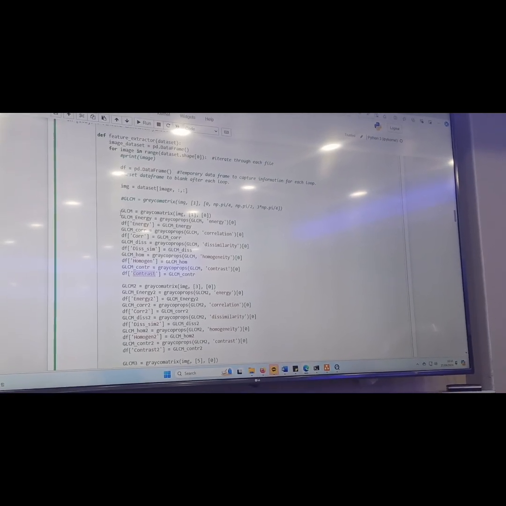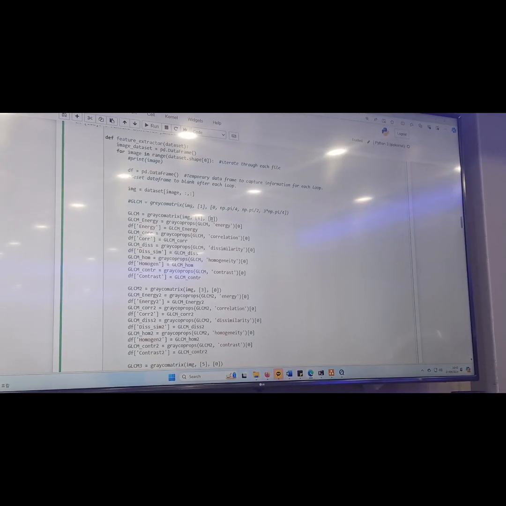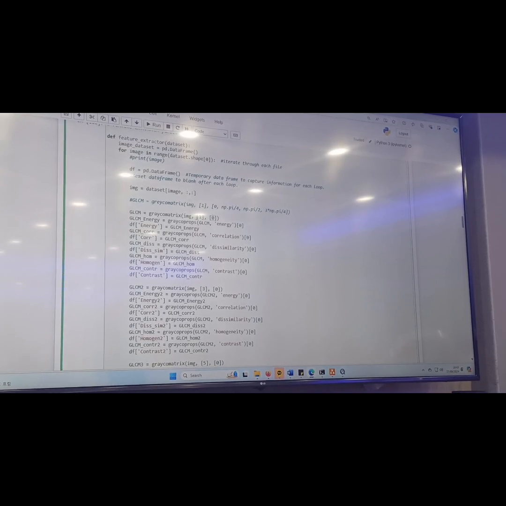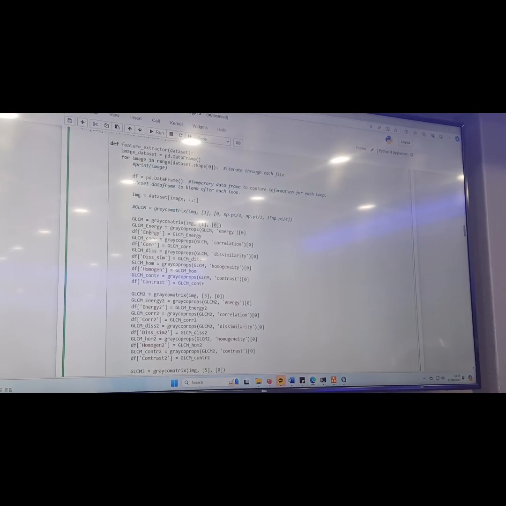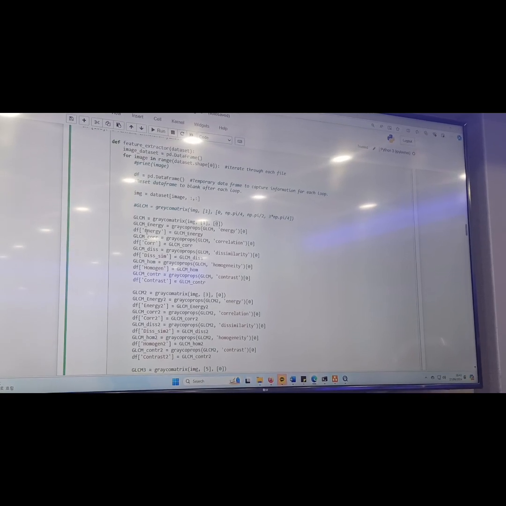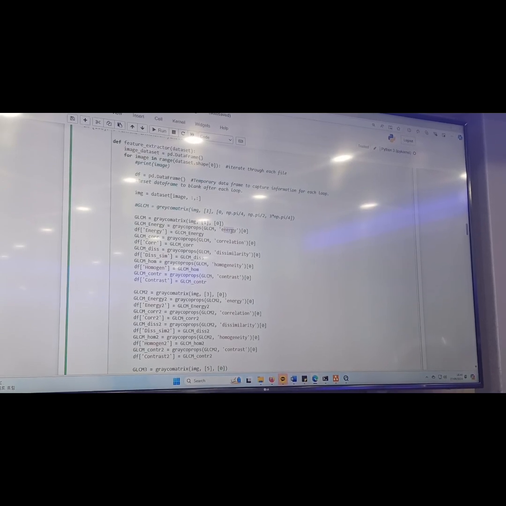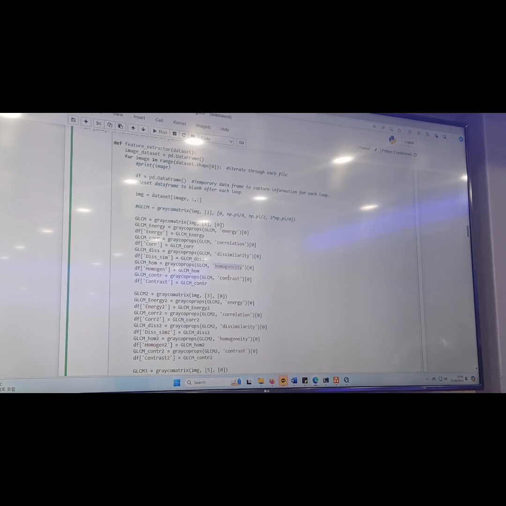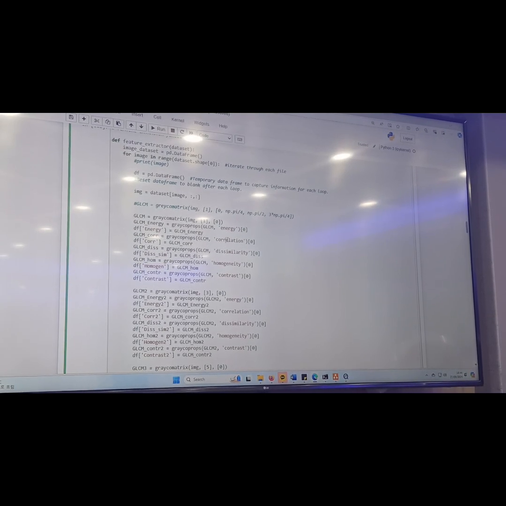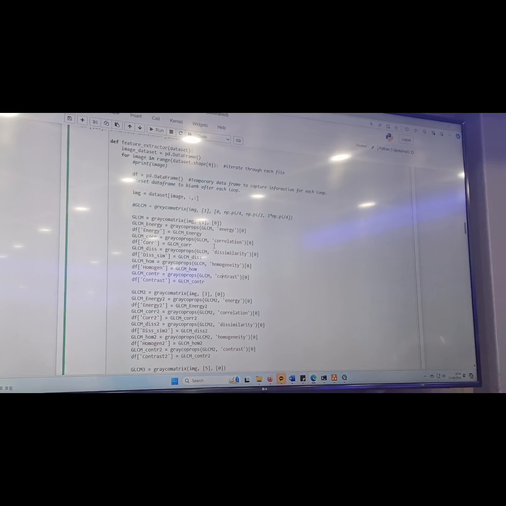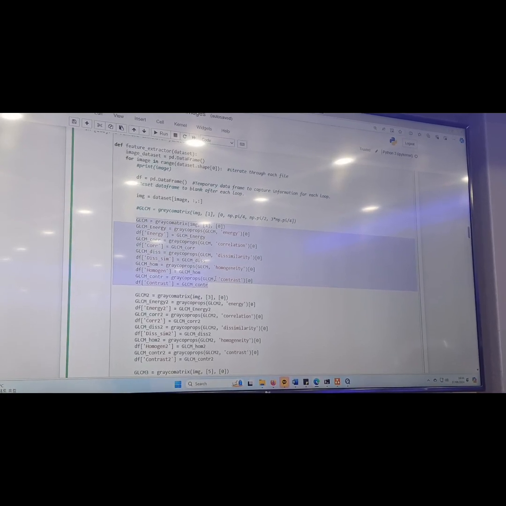I will start the first combination. In the first combination, I will find the gray co-occurrence matrix for the distance 1 and the angle 0. For distance 1 and angle 0, I will perform the GLCM. In GLCM, I want to perform just 5 things out of 24. So I will calculate the energy, which is here, this energy feature. I'll look for correlation, dissimilarity, homogeneity, contrast. So this is what I use to extract features. I will save it with these names. So this one will give me how many features? It gives 5 features. And it's only one combination, which is distance 1 and angle 0.